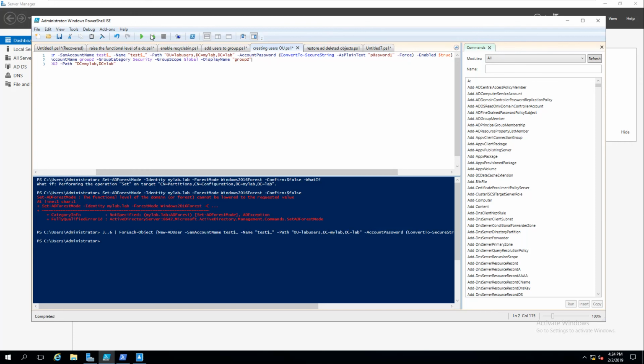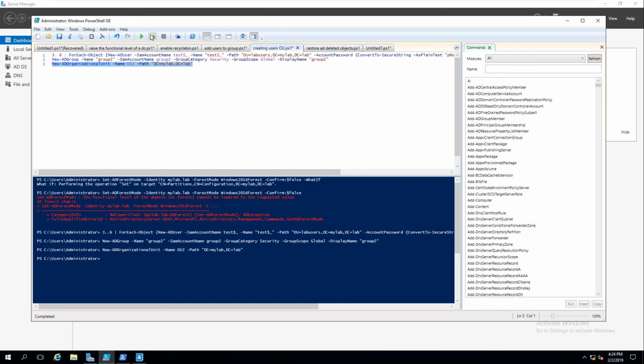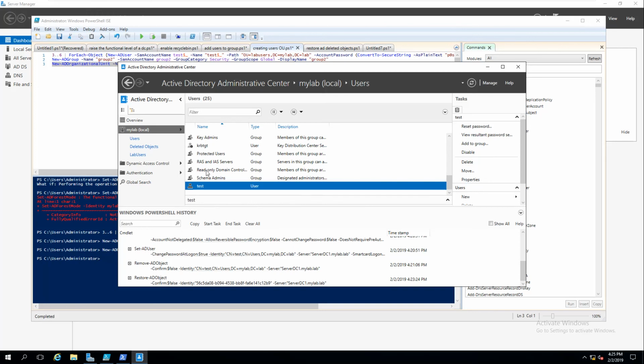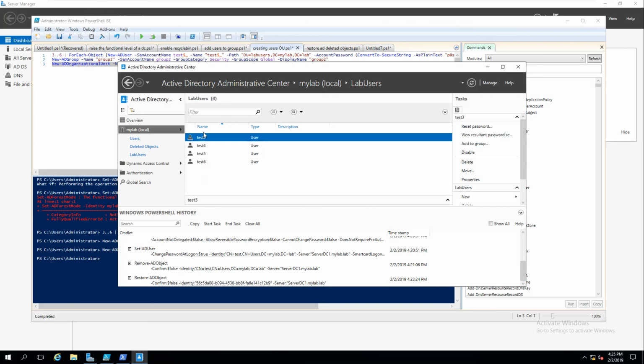Okay, I don't know if I created a group yet, but we'll see, and I will run that one also. All right, so I've run those commands, and then we'll come to lab users, and here are the 4 lab users that we had.